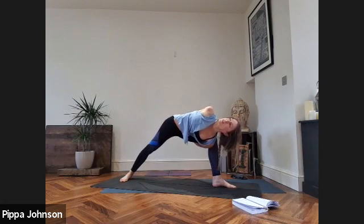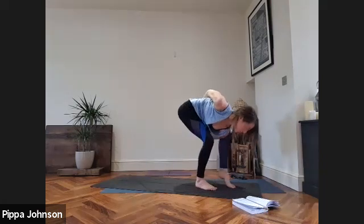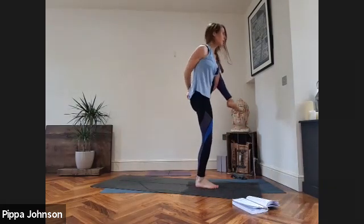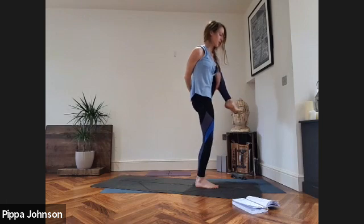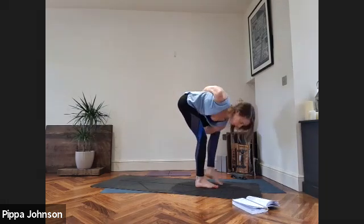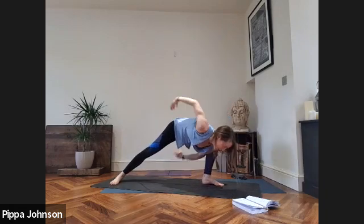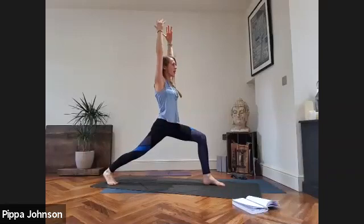If you want to take this into easy bird of paradise, take the gaze down, hop the back foot up. Note this is your easy bird of paradise. I didn't add in the full bird of paradise today, but we can do that as another option some other time. Work your way back down if you took standing balance. Unravel your bind, lift the hands to the ceiling, lift the back heel, take a breath in.